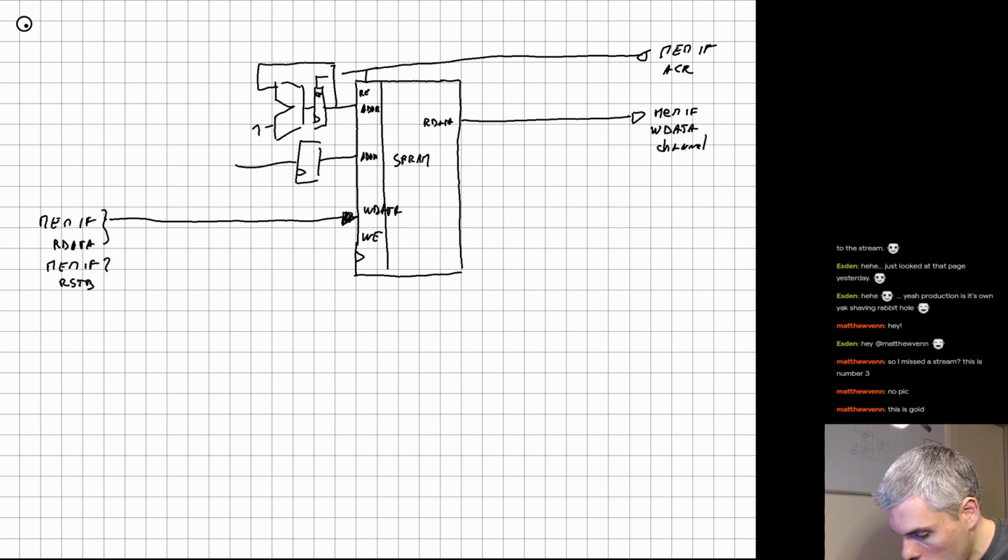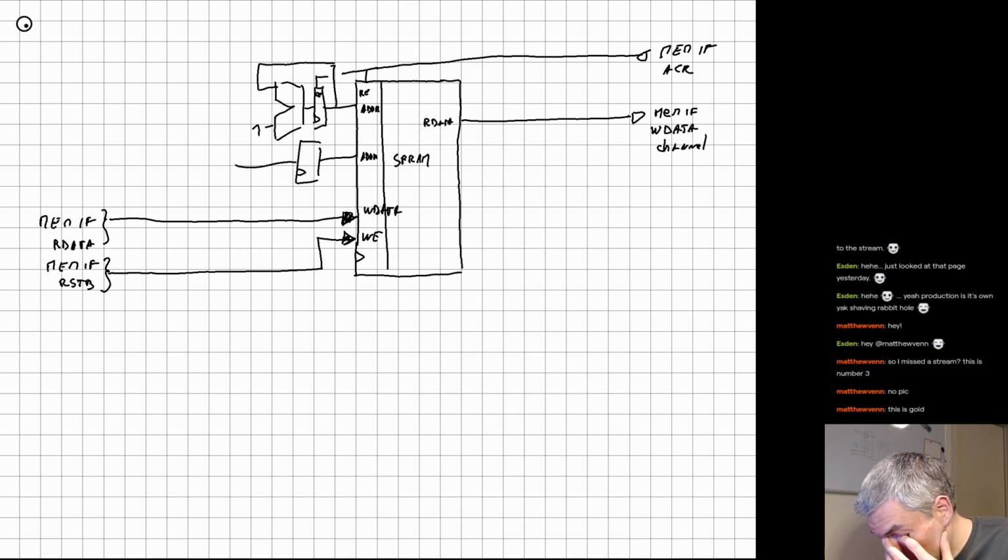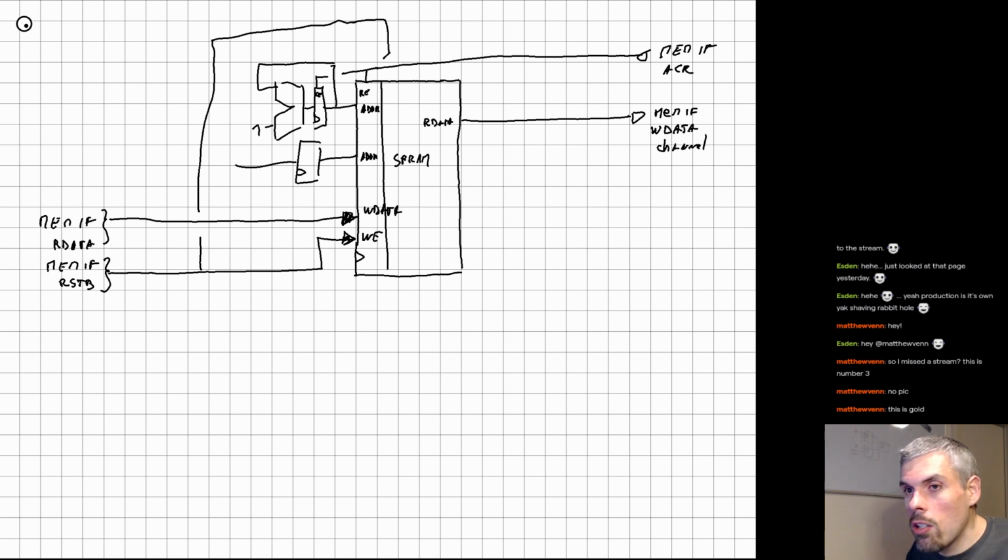So basically every time the memory controller tells us that we have valid data, we go and write to the RAM, and at the same time we increment our counter as well, because we're just going to reuse the same counter.